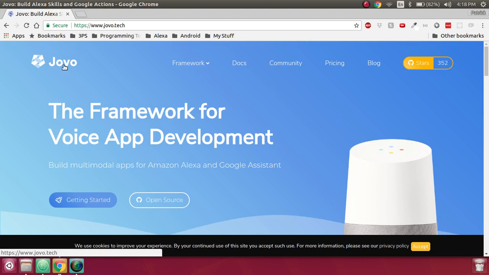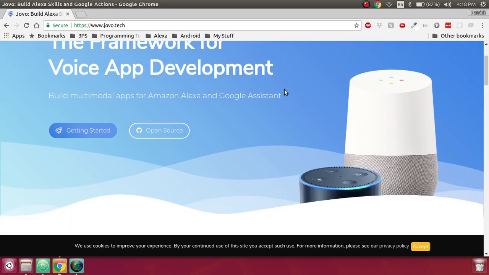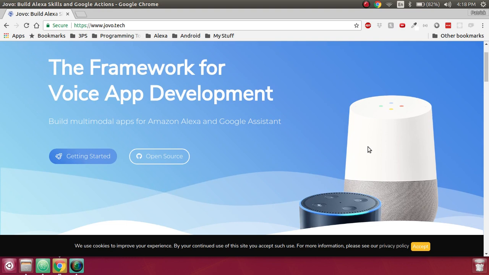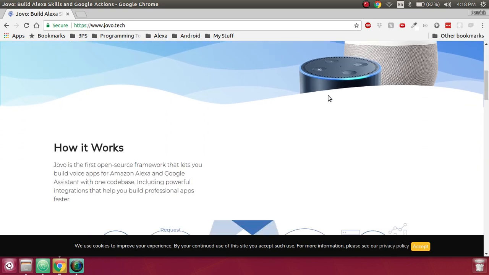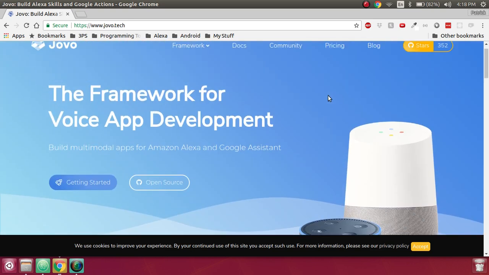Today we are going to discuss the Jovo framework, and I'm going to recreate an app that I built called Voice Garden at a hackathon. I'm going to build it out again on Jovo because then I'll have one single code base that I can store in a single repository, and it'll build out to both Alexa and Google Home. And I can even have platform-specific actions for Google and Alexa to do account linking and other handling of events.